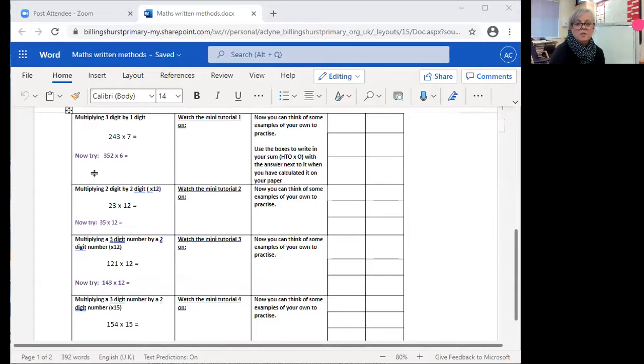on that document that we looked at yesterday, where I've uploaded this onto Padlet, and you can see that today we're going to be looking at the skill of multiplying 2 digits by 2 digits, and we're going to look at 23 multiplied by 12 first, and then you're going to have a go at doing 35 multiplied by 12 with me as well, and then you're going to try some examples of your own. Okay, so I'll stop sharing now and hopefully we can get cracking.